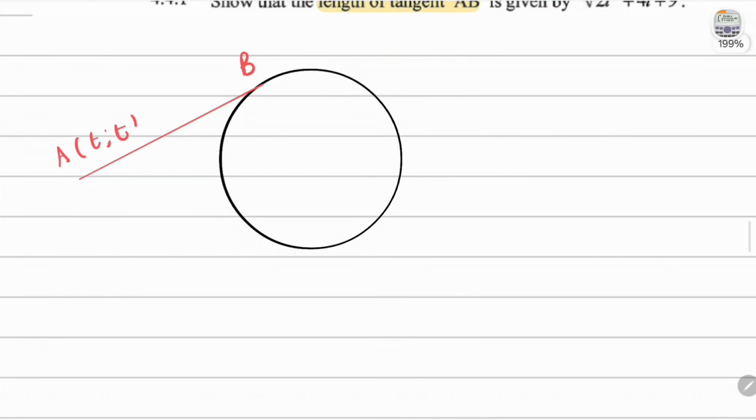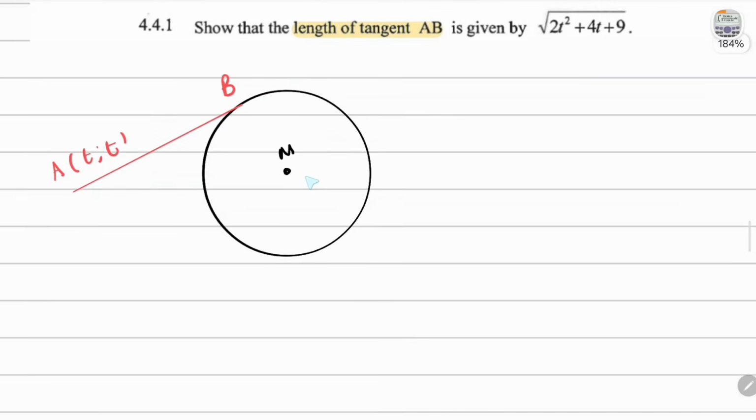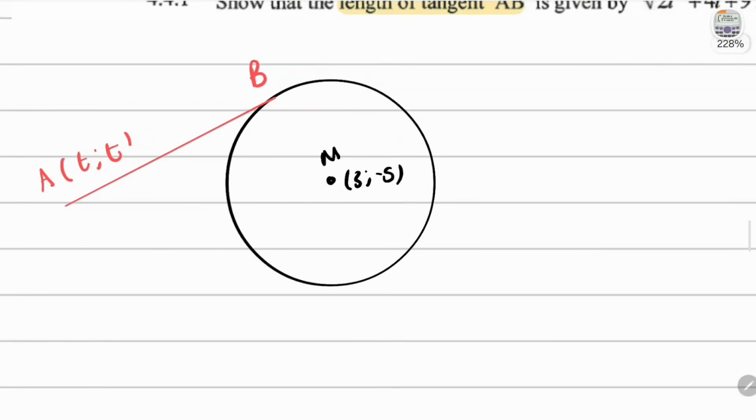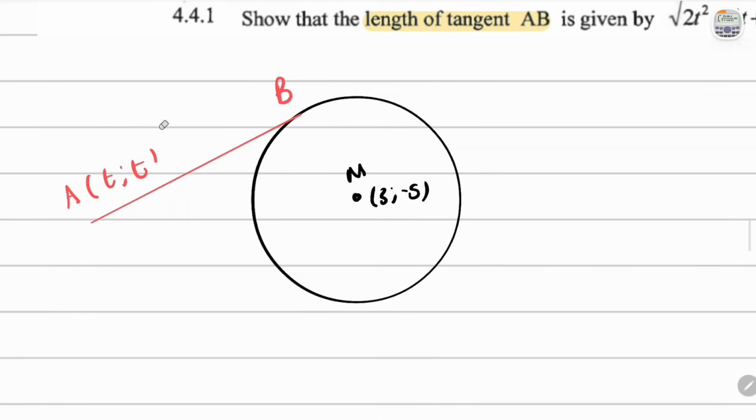However, there are some things we know, because we know that we had a radius, right? We had a center, M, and M was (3, -5). Okay, so if that's M, then look at what we can actually do to find AB. We can connect these two together. And we know the radius. We found the equation of the circle. And we can connect these two together.